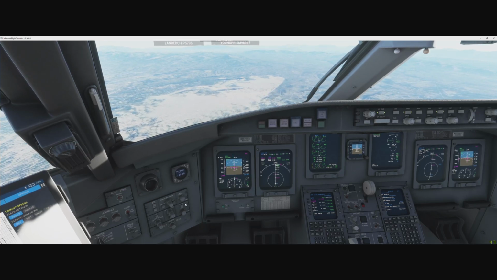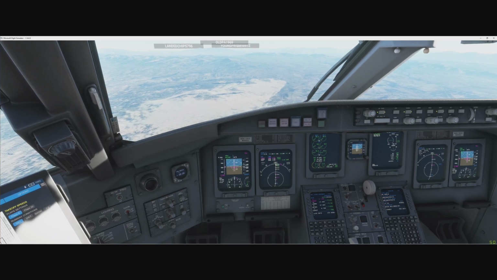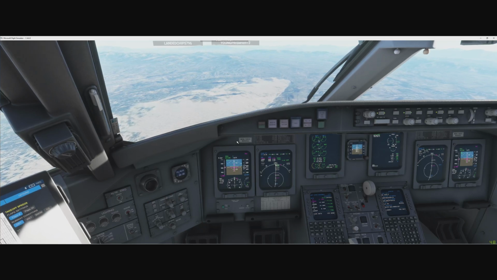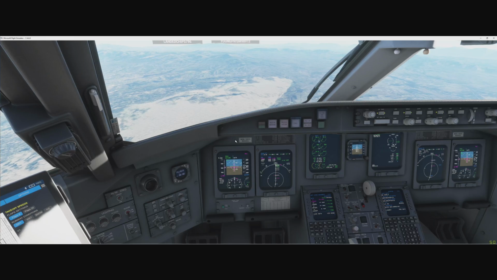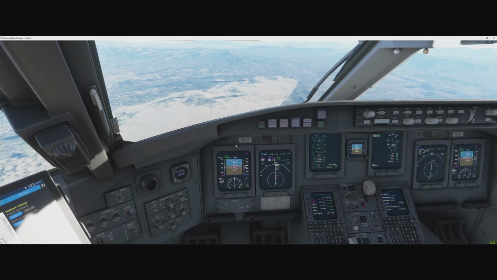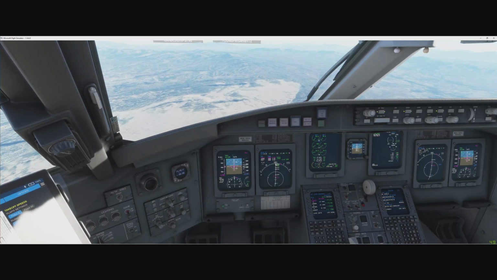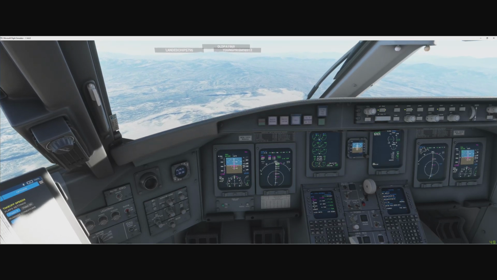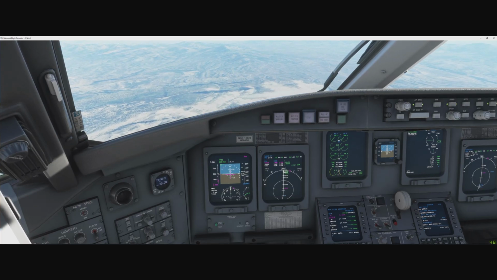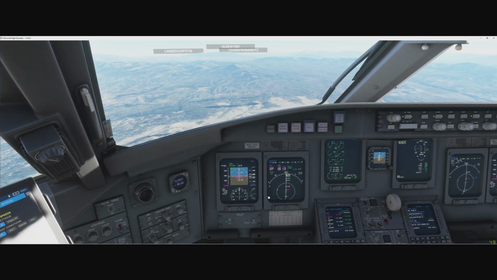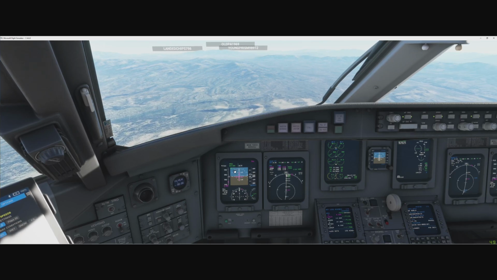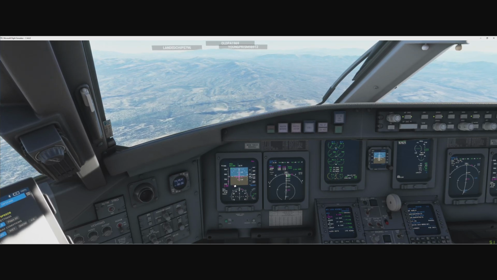So what we're going to do when we're ready is change the nav source to what we call LOC1. That would tell the plane that now we're looking for the beacon for the ILS to guide the plane. All right, everything is hunky-dory here. Now you see we're close to 10,000, so I'm going to reduce my speed. I'm at 258 right now, so I'm going to reduce it to 250. It's going to slow down our rate of descent because it's trying to catch up. See, it's a descent to 250. It's going to slow down the plane, which is what we want.